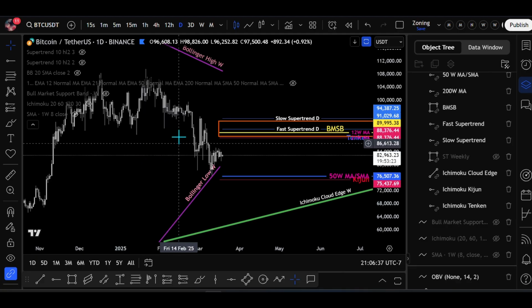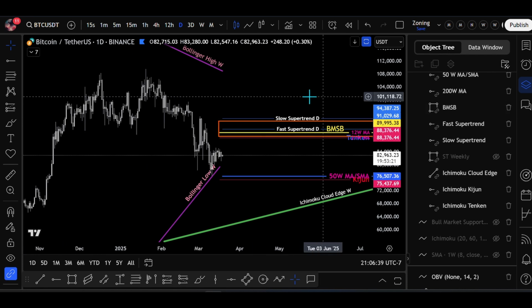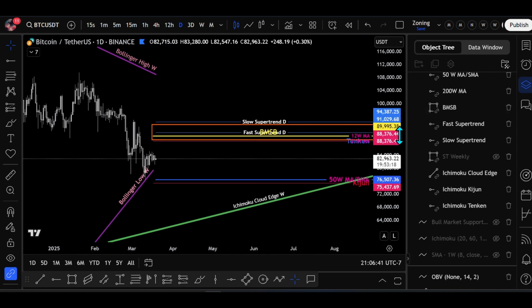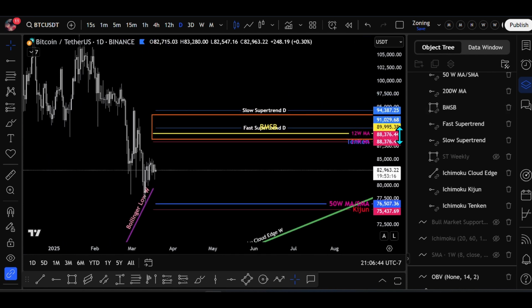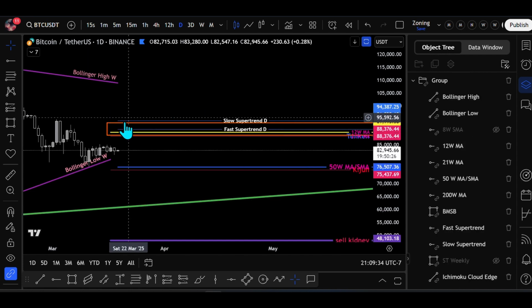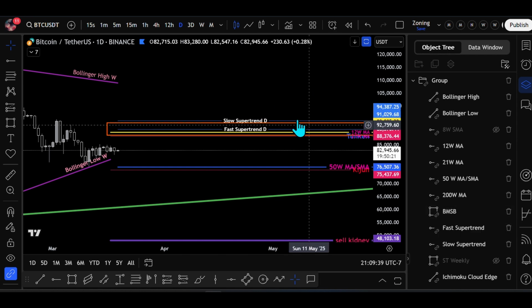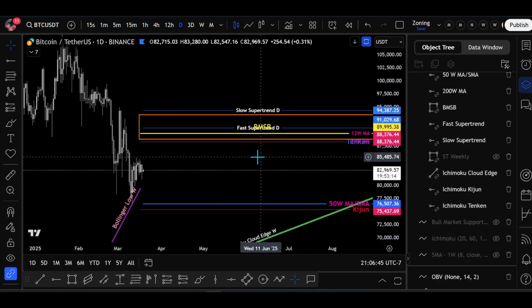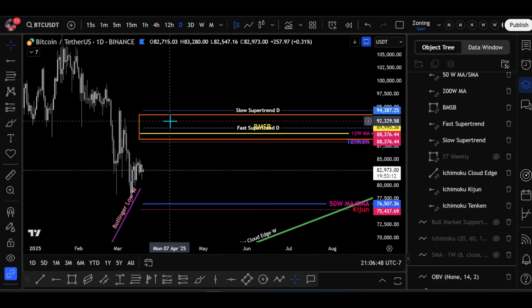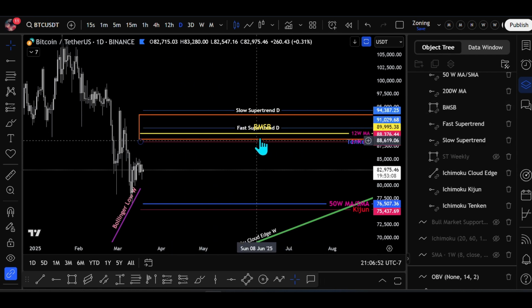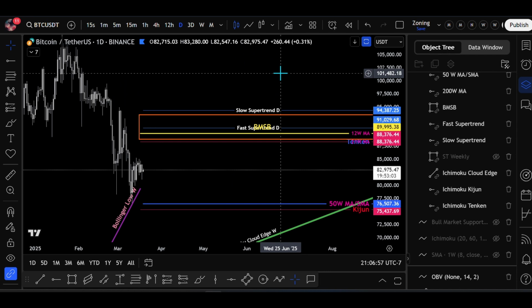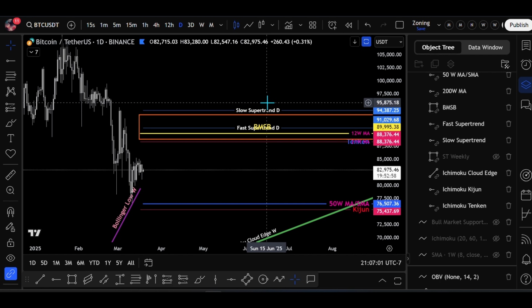So now what do we got here? We have all this stuff on the screen, and it is telling me something very significant. When you have this many indicators stacked up in one place, that to me speaks of significant confluence. It's saying that there is a lot of upper resistance here. There's a lot of things here that have to be defeated before we would be considered back to some sort of bullish action on the daily chart.